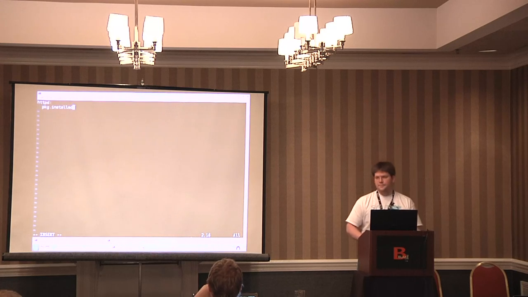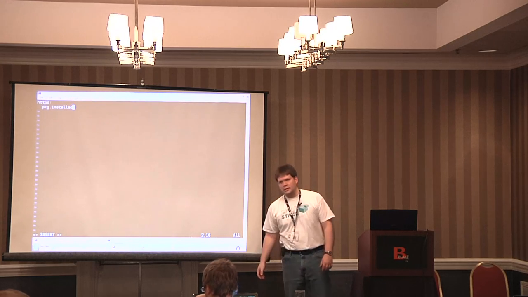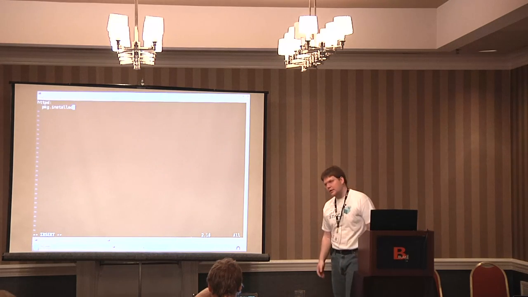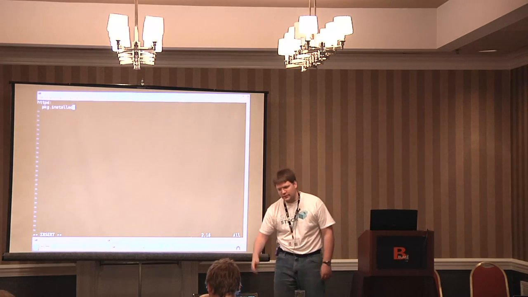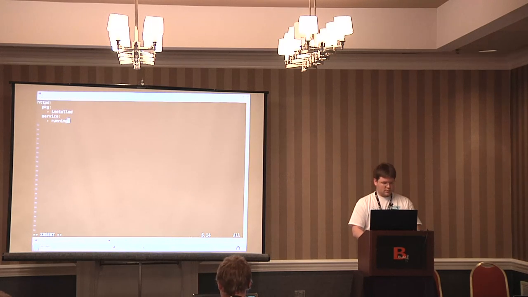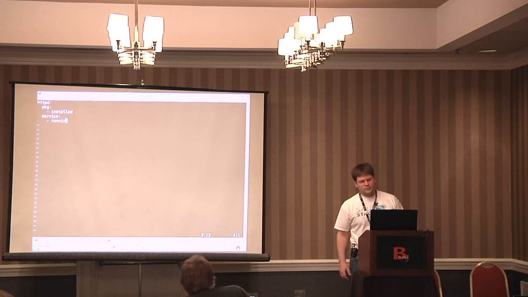All right. Now, this is the most basic way to declare a stanza inside of an SLS file. But let's say that we want this to be a little more robust. We want to start Apache as well. We want to lay down a config file. So let's start looking at what that entails. Looks like that. So now we're going to start Apache as well.